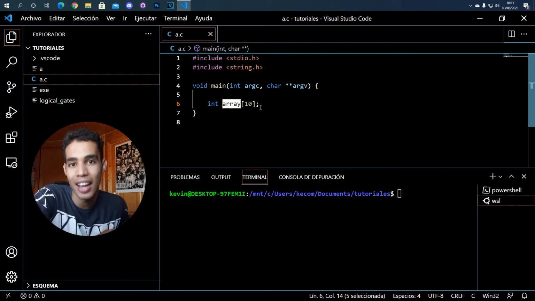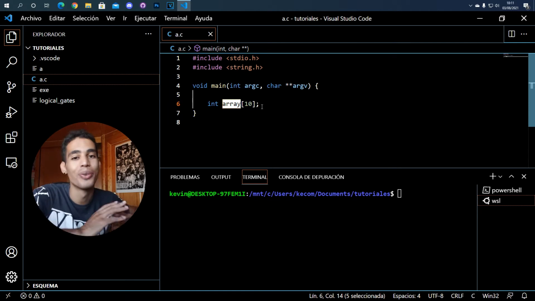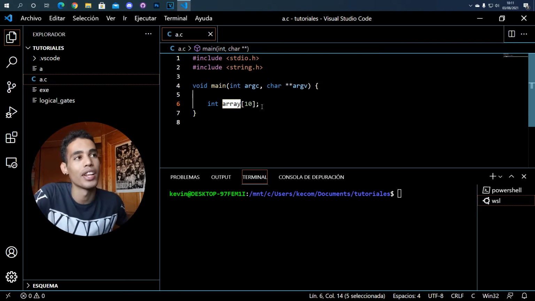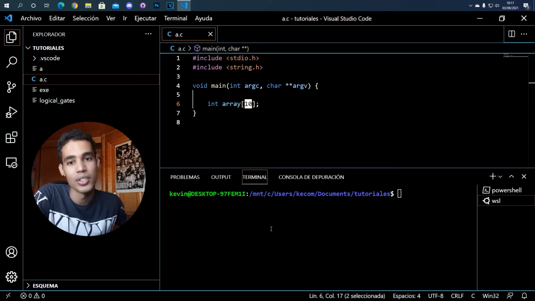Dynamic memory allows us to change the size of a variable during the execution. And how do we use the dynamic memory? First, we have to reserve a size of memory. So for example, now here we are reserving 10 integer values, but maybe in the future we want 12, maybe in the future we want 15, and so on. So yeah, we have to reserve that, and then we have to free.